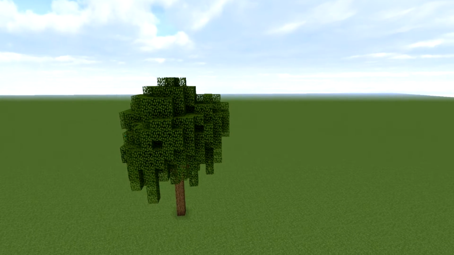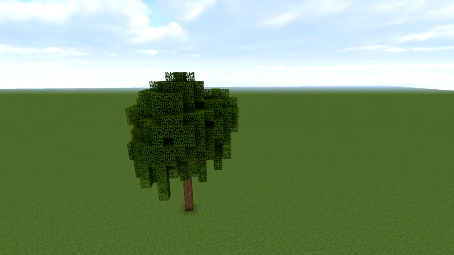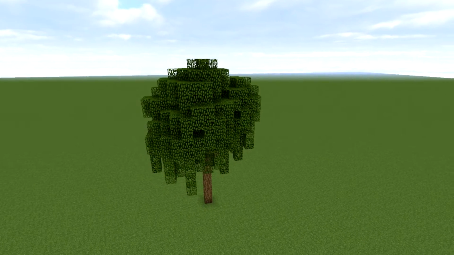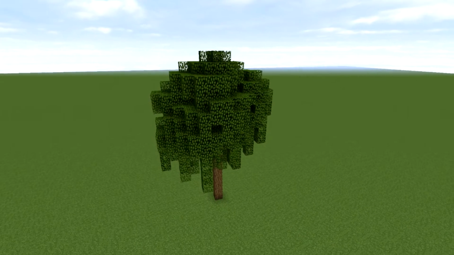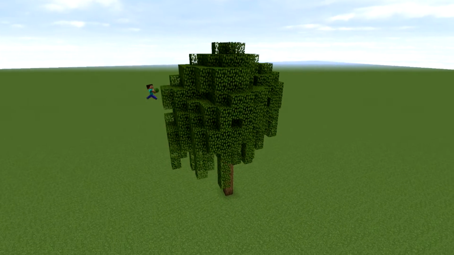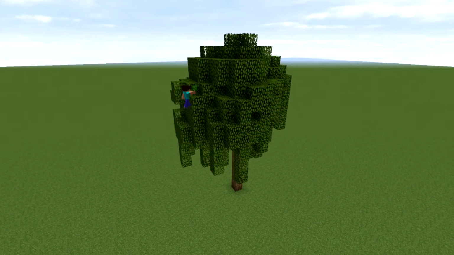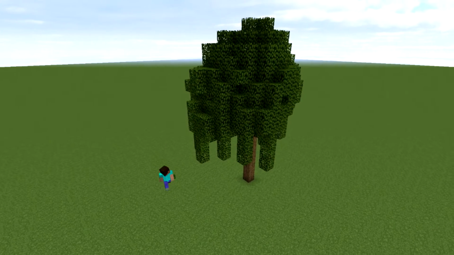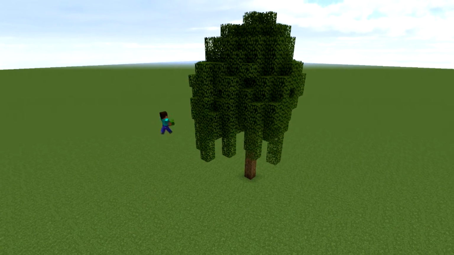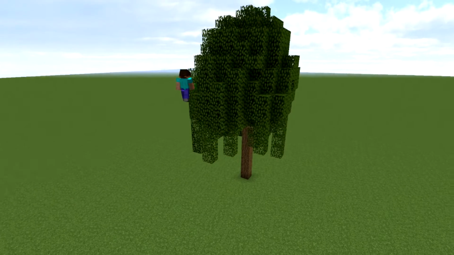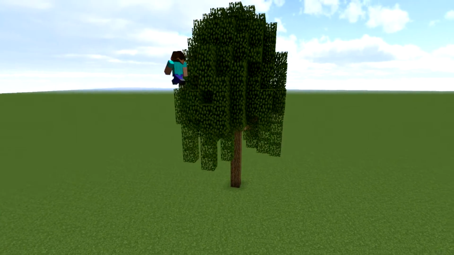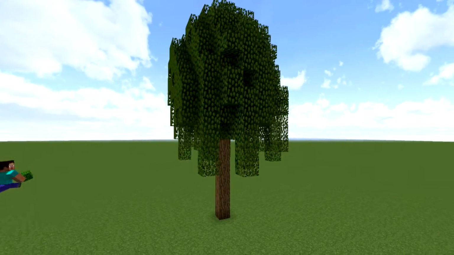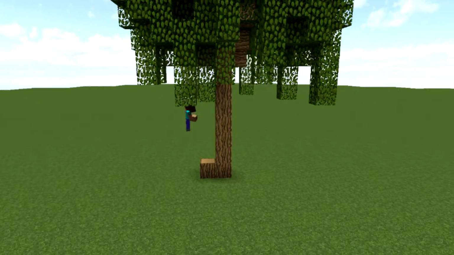Now this can be done in survival like I said previously. It's just a lot easier to do it with WorldEdit and using creative. But I'm not using WorldEdit right now, I'm using just creative. So we're still smoothing things out. You can see there's still some pieces and parts that don't look that great. We're going to fill them in like that, and then continue to try to keep it rounded. If we have a square, we're just going to knock off the corner to make it a little bit more round. And then you're going to end up with something that looks sort of like this. It's not the most amazing because we are just transforming a pre-built tree, but it is better than your standard tree in Minecraft. So next we are going to add in the root system.